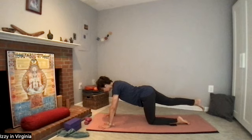Point and flex. The foot, that is. Sorry. Point, flex. Point, flex. Circle your ankle. Circle your foot at the ankle. And change the direction.